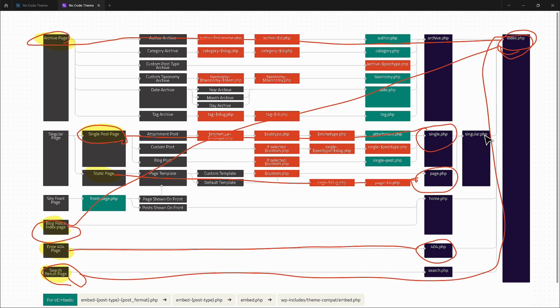This singular template could actually feed into both single post, or it could feed into the static page. But since we're splitting this out and we're doing a page.php and a single.php, it kind of makes singular redundant. So rather than doing a page.php, which is at this level, and then having our single post at this level, I'm just keeping them all pretty consistent on the same level of the hierarchy.